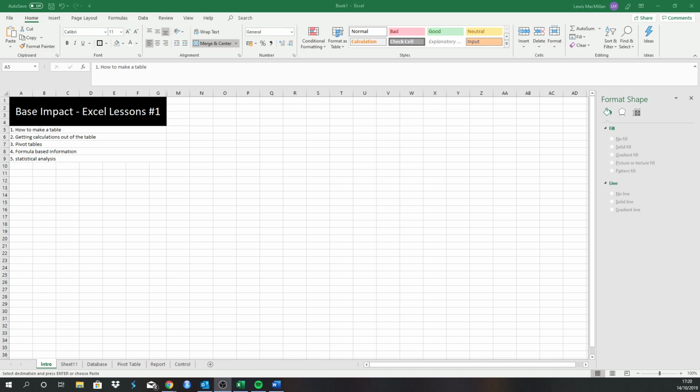So we're just going to go through very basic ideas of why sports scientists need to have some good skills in Excel, all the way from professionals that have been in the business for however long, all the way down to students that are just getting started in sports science. It's probably one of the most crucial skills you can get, even though you're never really taught it at university.